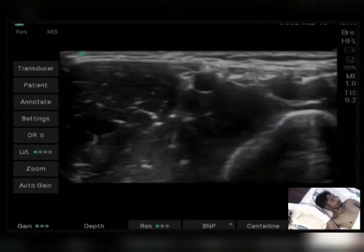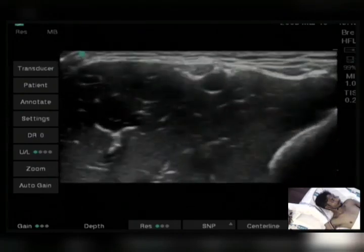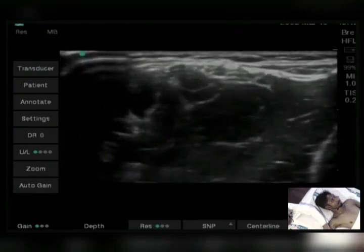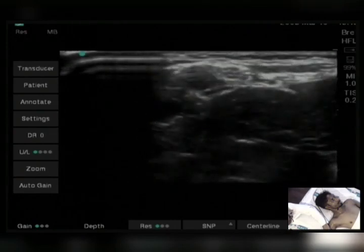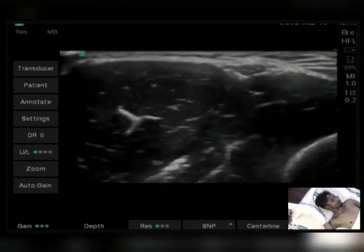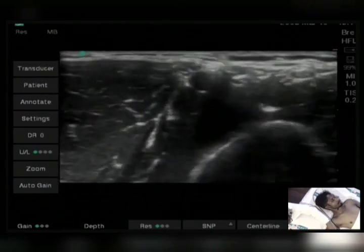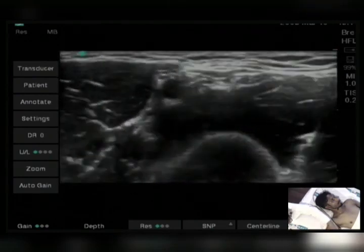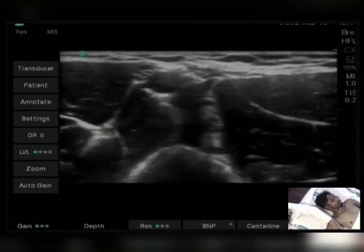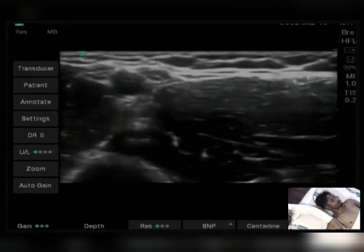See here, up to now the relation is supralateral for the median nerve. When we reach the elbow, it will flip and become medial. See, okay, so this is medial, flip and become lateral to the axillary artery. So we can scan up to the elbow to find that this is the median nerve. This is how we need to identify which nerve is which. Tracing back is always helpful over here.